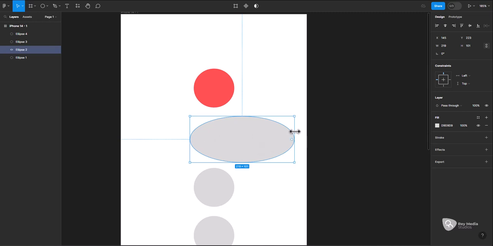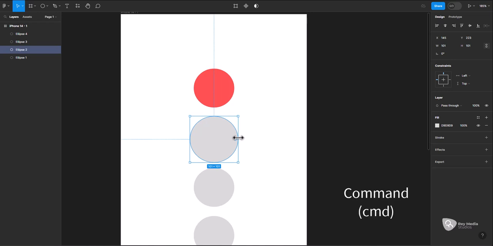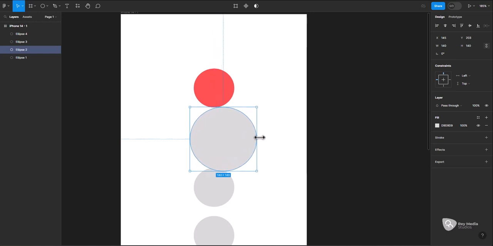So if I want, let's control or command Z that. Now if I want to change this without distorting it, what I do is press down shift or option, shift for Windows and option for Mac, and then move it. You can see the shape increases no matter where I move it. The shape is uniform, it is not distorted no matter where I move it. Now let's set it back to the center.